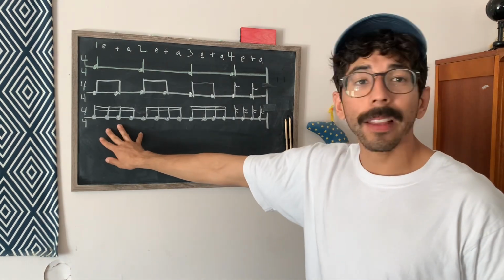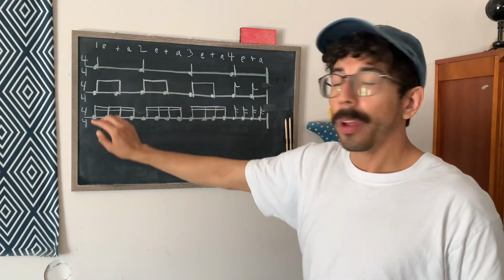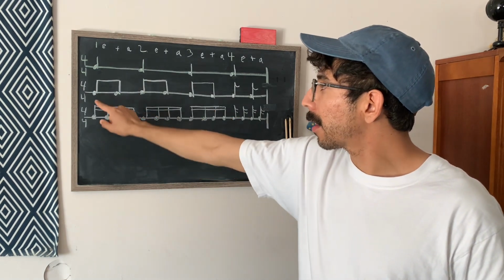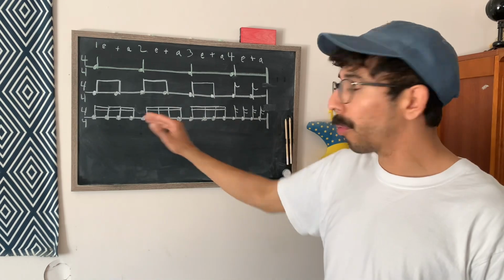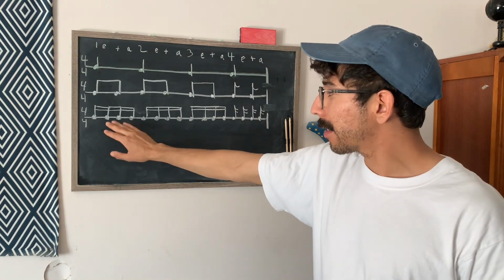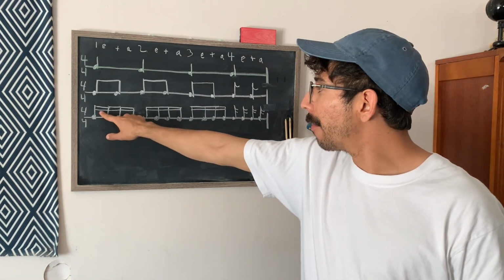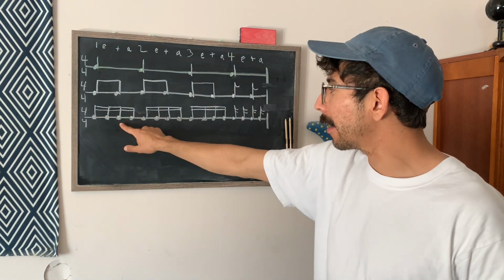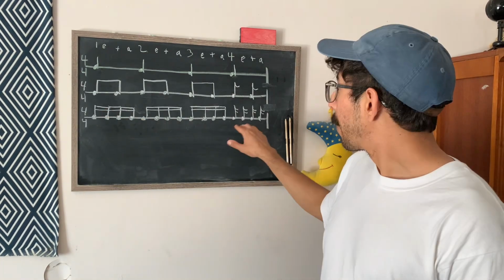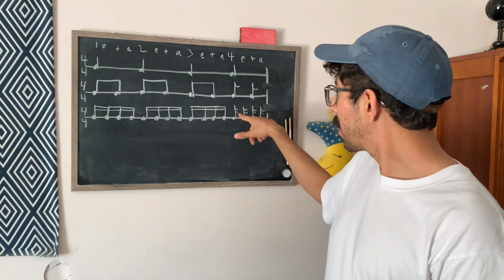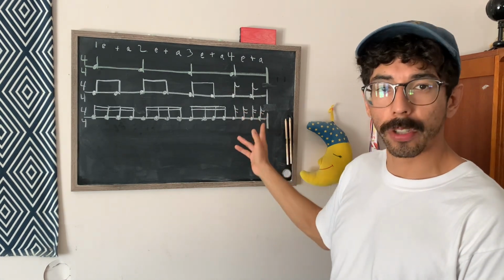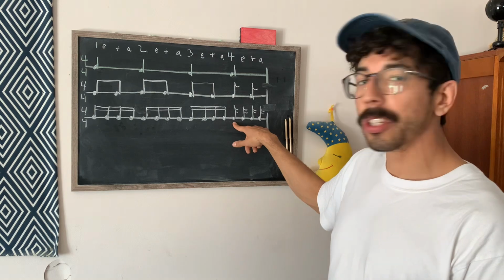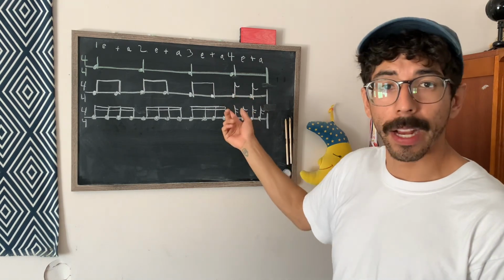Now 4 16th notes equals 1 quarter note, or 2 16th notes equals 1 eighth note. The way we identify 16th notes is that they're going to have a double bar line connecting multiple 16th notes. If you see a 16th note by itself, it's going to have just an extra flag, so 2 flags total, distinguishing it from an eighth note, which only has 1 flag.